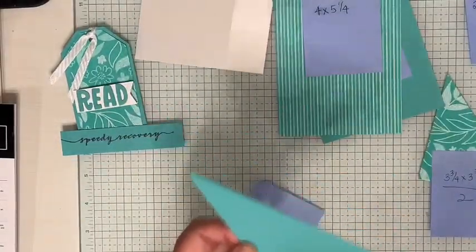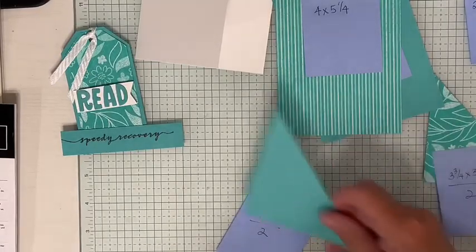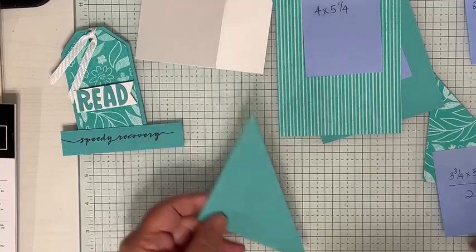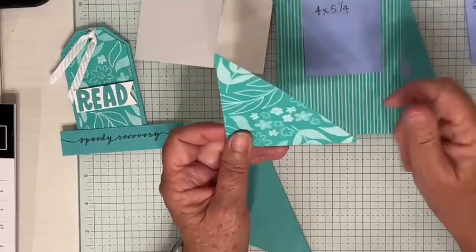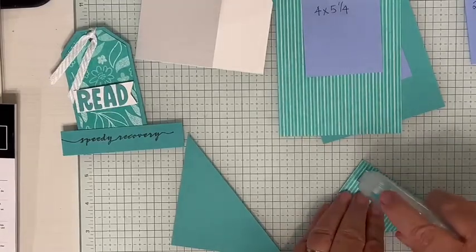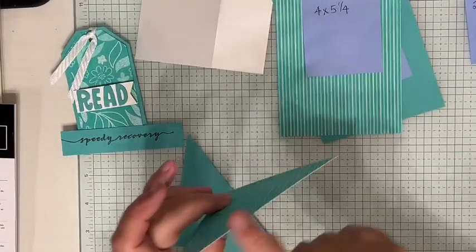Super easy. Let your trimmer do the work. You don't have to try and figure it out. So it's a 4 by 4, cut in half, so you have enough for 2 cards. And then this one is the pattern paper, and this was 3 3/4 by 3 3/4, and I did the same half. I'm going to take my adhesive. Remember, when I put this down, I want to leave this open.